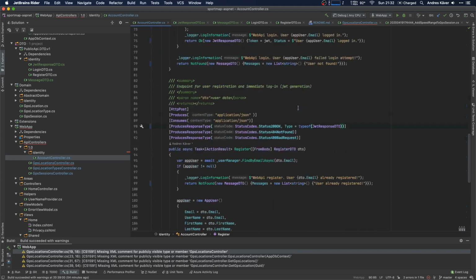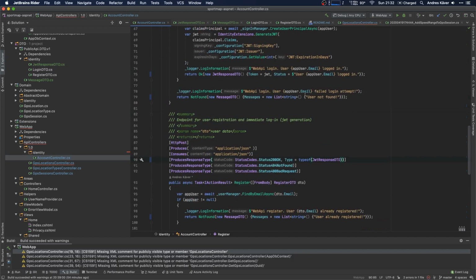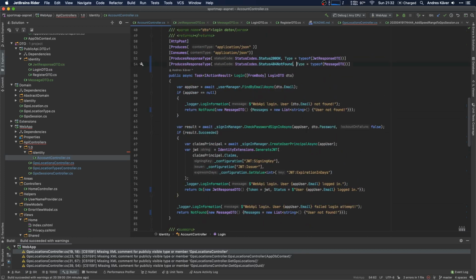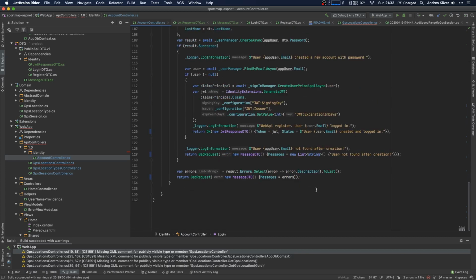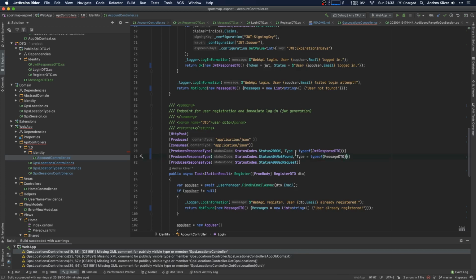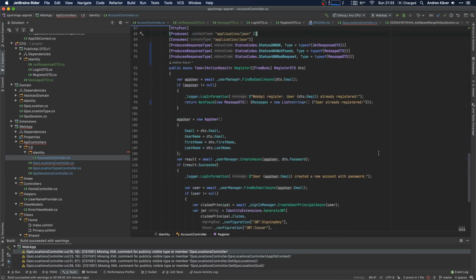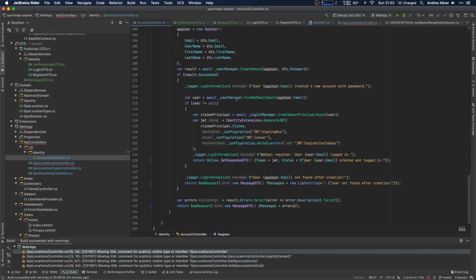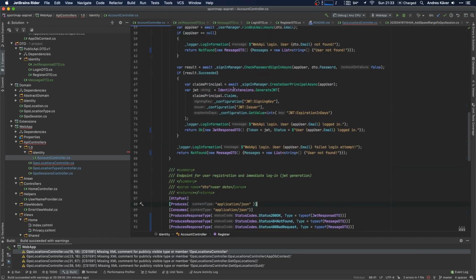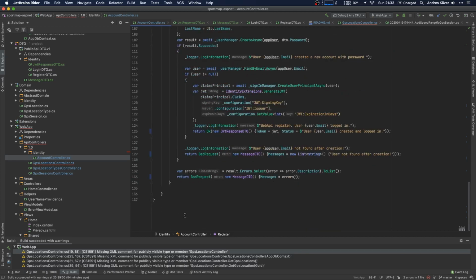And all those bad requests and stuff have the same model, so it's this type of message detail. Okay. If result succeeded. Yes, that's okay. Okay, here I can do the same system.